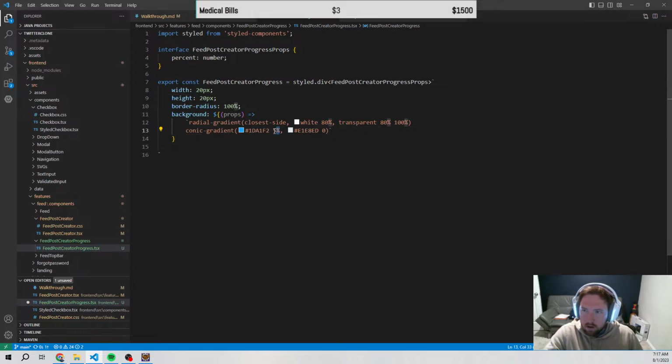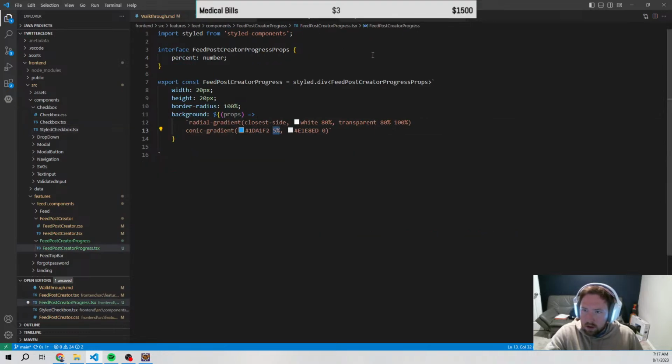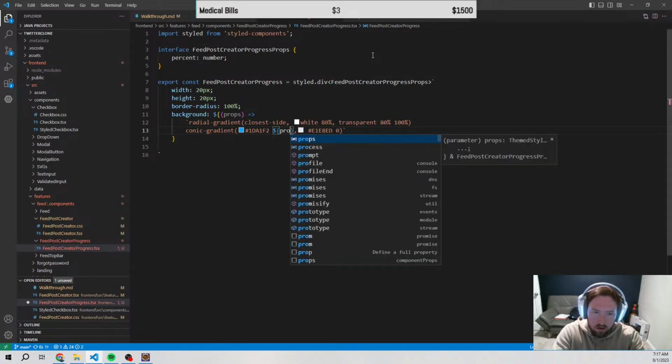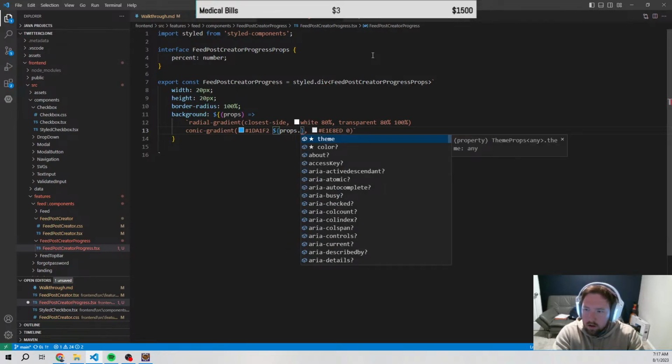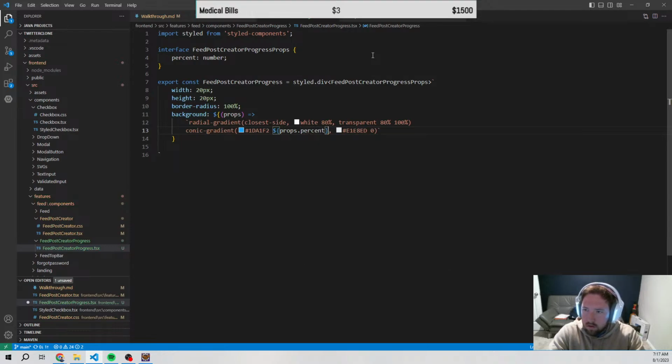Okay, and now we want this 5% instead of being 5%. We want this to be like dollar, props dot percent, and then percent. So I believe that's what we want instead, and save that.